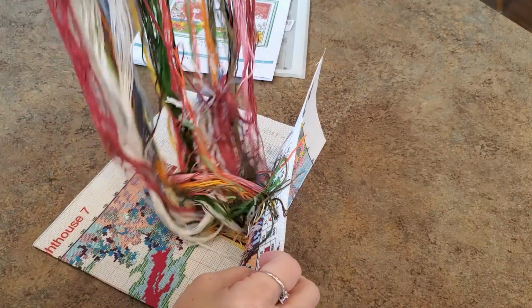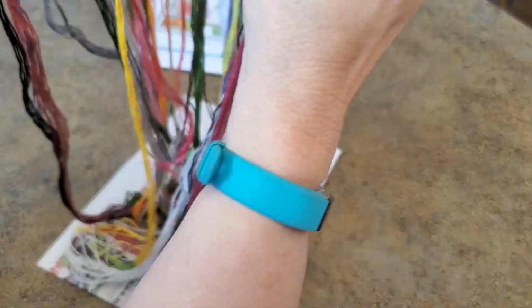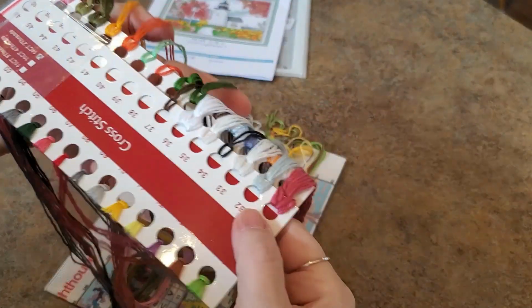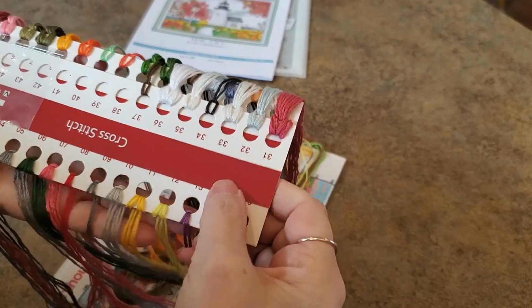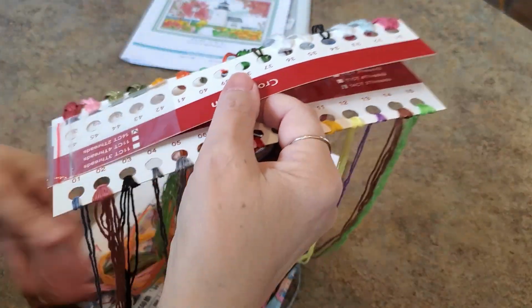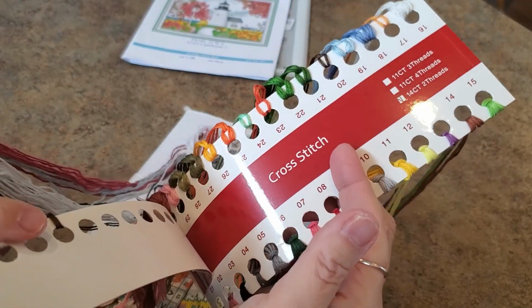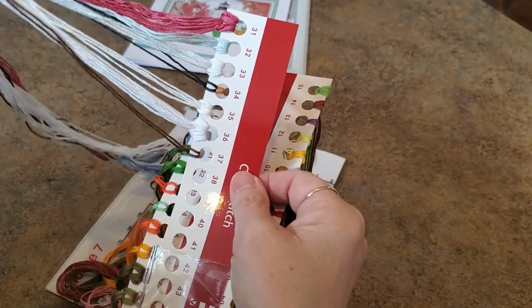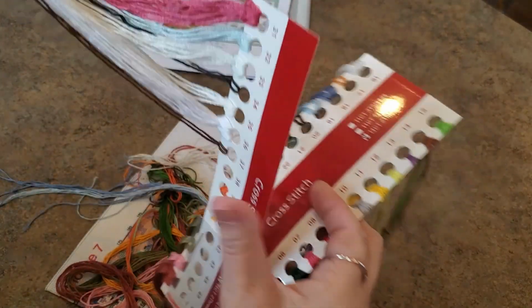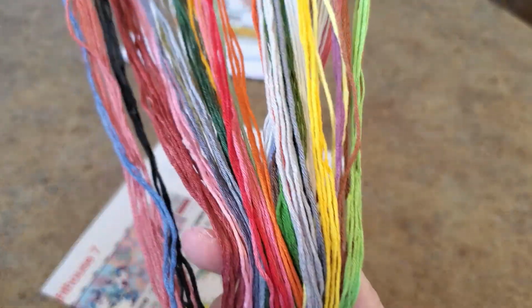Oh, this one has a lot. This one's big. Look at all of those. Okay, so this is a double, look. Can you tell? Look at all them threads. Woo, two-sided thread thing. 45 colors? Really? Oh, no, wait, hang on. Look, okay, that's a separate piece right there. Holy cow. So this goes up to 37 colors. Okay, lots of thread. There's all your threads. All right, very pretty colors. Look at all the pretty colors.